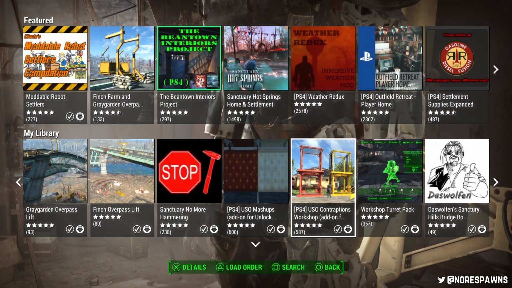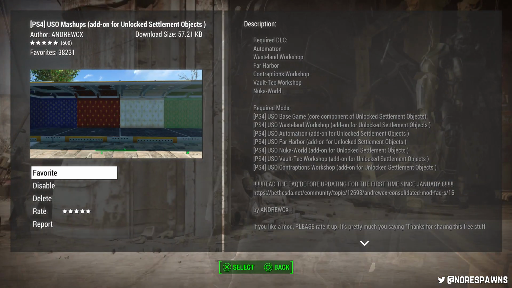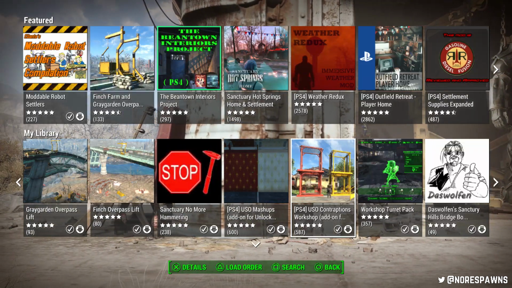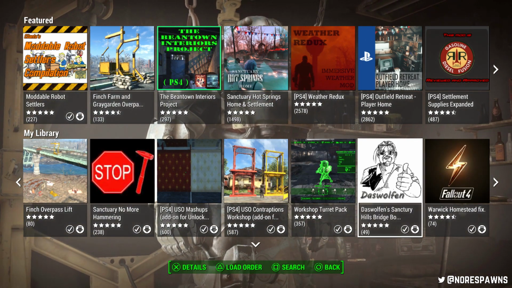Now, you're going to get a lot of these style mods here from Andrew, which is just kind of extra updates for USO. I don't even know what half these ones do. Whenever I see one I don't have, I just download it, because I don't know if he's got little stuff or fixes to certain things, so I just add them all in. So you'll see quite a few of them.